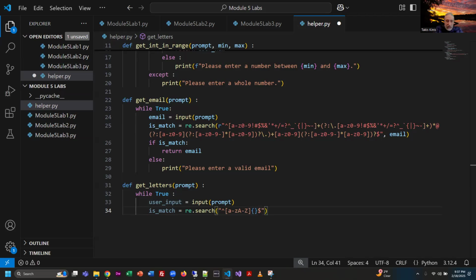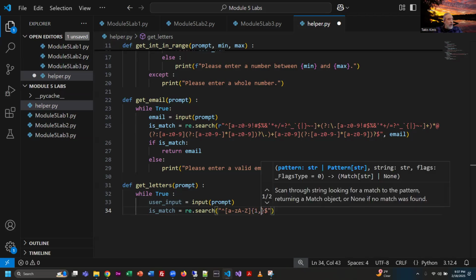Now, anybody who does sysadmin work will know this. If you ask somebody to create an account name on a system, like a Unix or Linux system, or a web-based system, usually they want the username to be at least X number of characters. I think the typical is 6, right? If it's less than 6, then you're adding stuff to it. We also, if we're asking for letters, don't want to allow numbers. So numbers aren't part of the mix here. Just letters, upper or lowercase, is all we're accepting.